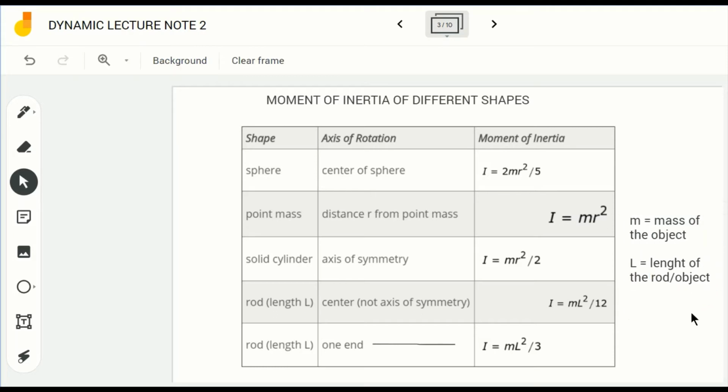Okay, so guys, please note these, and it is very important to always remember this table. It's very important in solving questions that involve angular momentum. All right? Sometimes when you are given a question, you might be asked to extract one of these moments of inertia for a given shape. So please take note of these different shapes and their axis of rotation and their moment of inertia. With these, we can solve questions that involve moment of inertia that is connected to angular momentum.